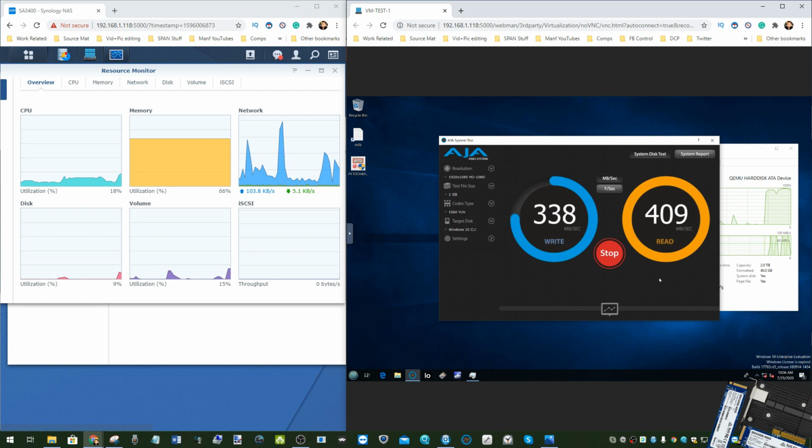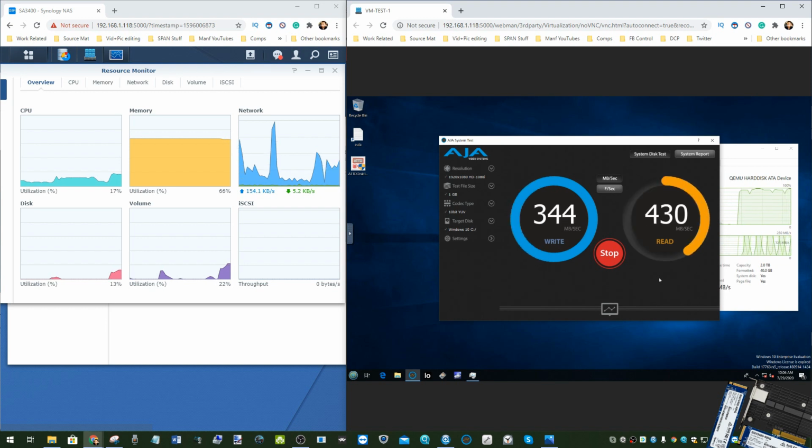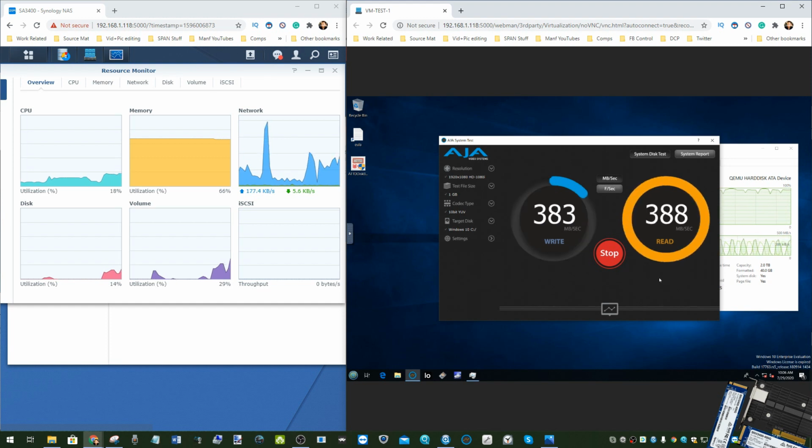Now, those read-writes per second are, of course, relative. They're relative to this VM that we're running. They are relative to the hardware within this VM, and they are relative to the drives and media we have set up. So these are not indicative of the speeds you will see in your real-world environment. Also bear in mind that the SSD caching we are running was left to cache for quite a long time. We let the cache really analyze the entire database of this Synology NAS via the E10M20 T1 card and those two SNV3400 SSDs inside. But still, nevertheless, we are seeing arguably a more consistent read right here in the VM.